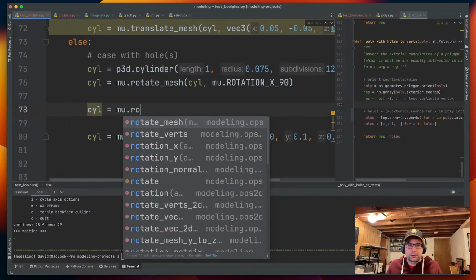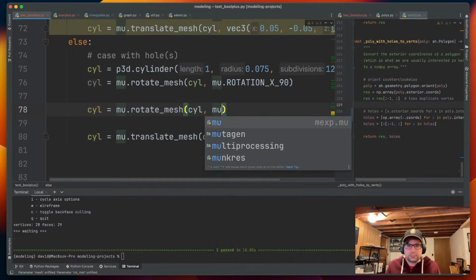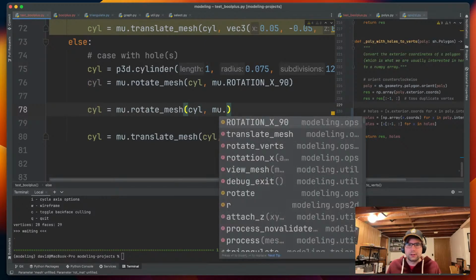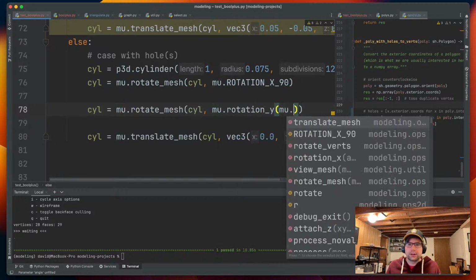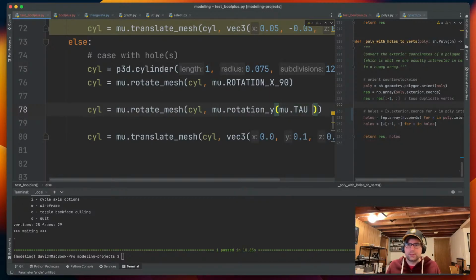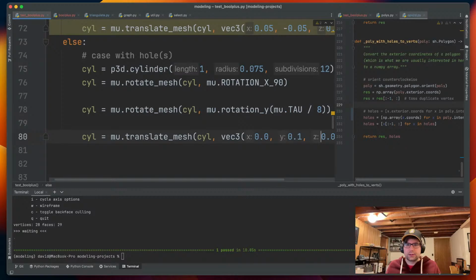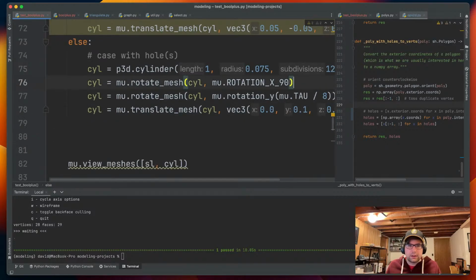So we're gonna rotate this with, let's see here, yeah, I suppose we could do a rotation in Y, like pretty extreme, something like this.